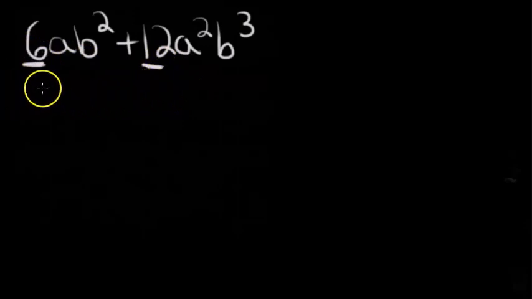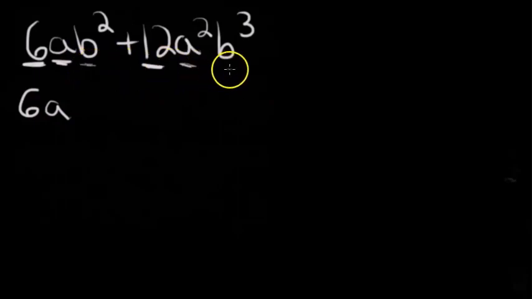So we have 6 that we can factor out. 6 can be factored into itself as well as 12. It's the highest number that will go into both numbers, so therefore it's the GCF. Okay, so let's look at the variables. So we have an a here and a squared here. So we can take at least one of those out. So let's take the least. So we have an a that can be factored out.